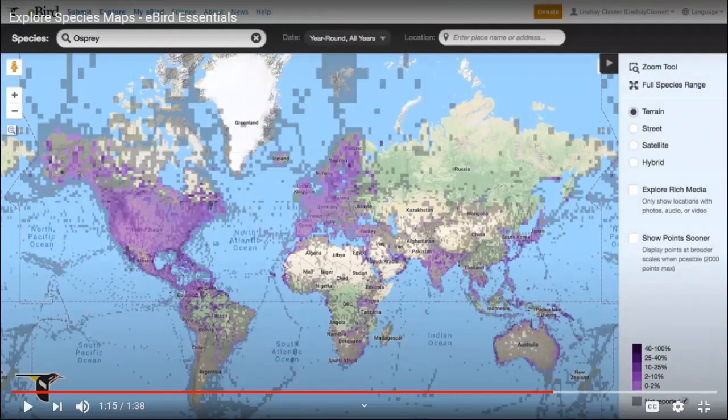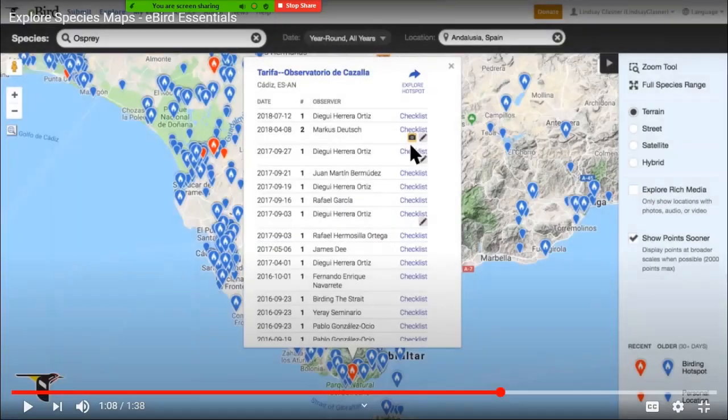I love going into the Species Explorer page with kids because it really is an awesome opportunity to look at those different dots on the screen and see how many people are participating and see these different checklists at these different locations. So it really brings home who is participating in these projects and what this data actually looks like.